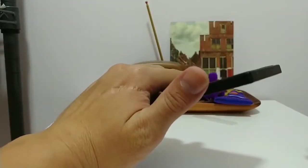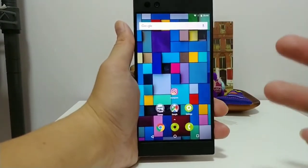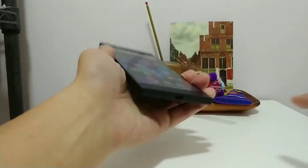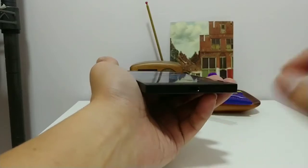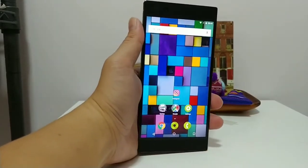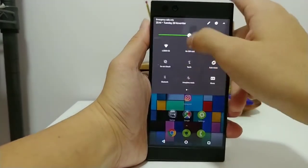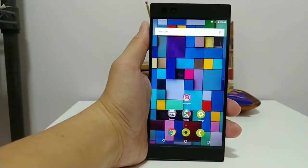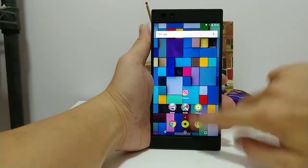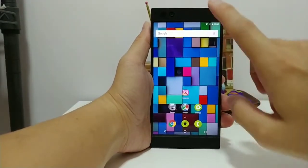This phone doesn't have a headphone jack, so you might want to just use the speaker mostly, but if you do want to use headphones, Razer includes a USB-C to headphone jack dongle with a hi-fi DAC inside. So when you're listening to music with headphones on, you're going to get better sound than on other phones too, maybe other than the LG V30. So just the smoothness of the phone is awesome. That's the one thing. The audio, second thing.